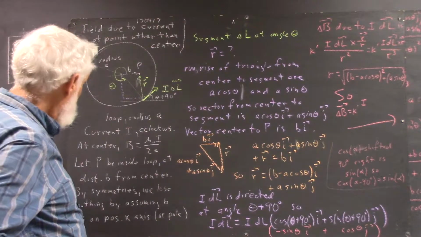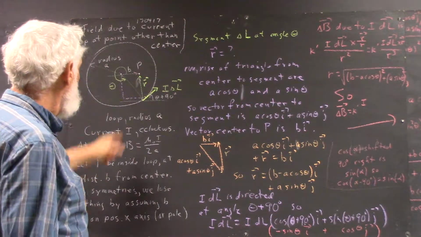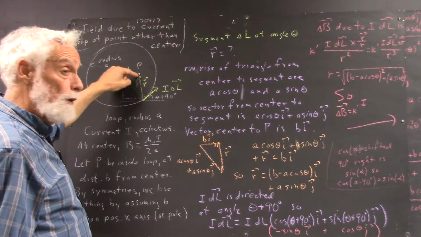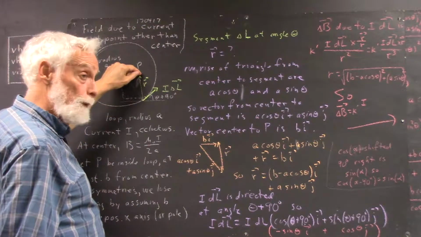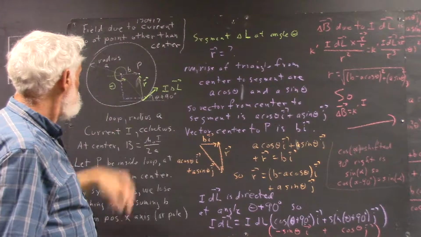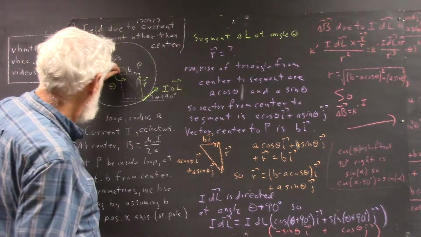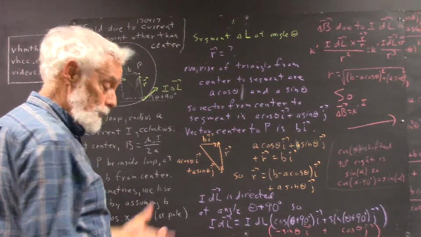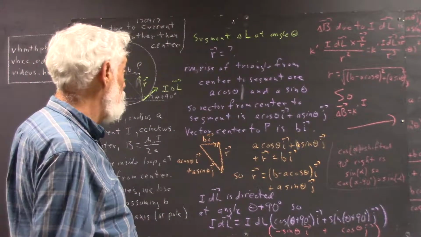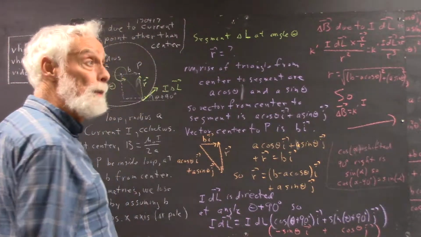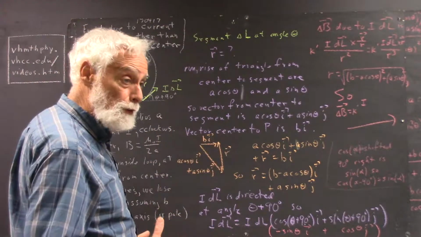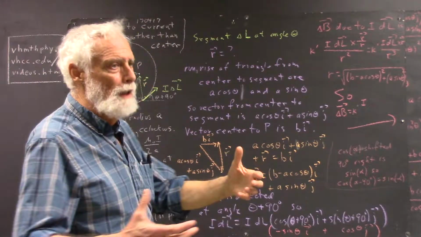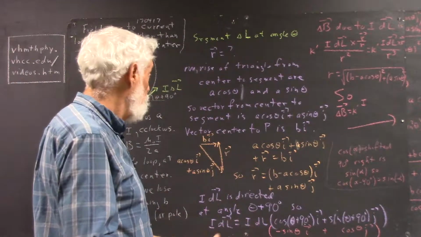So we ask ourselves, first of all, what's our R vector? The R vector goes from our sample point in the interval to the point P. So R is from here to here. How are we going to get that vector? Well, it turns out that it's very easy to get a vector from the center to the loop at angle theta. And if this isn't second nature to you, as I've said, you need to go back and review introductory problem set 5. You need to understand the circular model because it vastly simplifies our thinking, and if you don't have that tool, everything is going to be harder for you now and in the future.